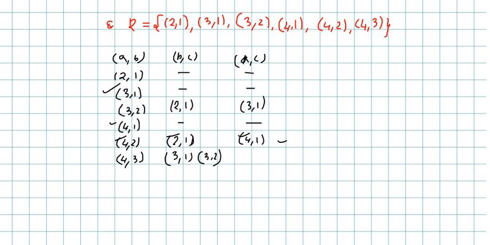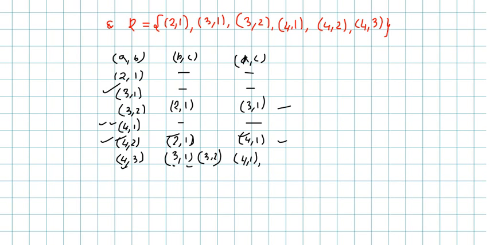What about the last one? So 3 1. So 3 1 means 4 1, because A is 4 and B is 3, C is 1. So is 4 1 present? Yes, 4 1 is present. So I can write it here. So in the relation 4 1 is present. Next, is 4 2 present? Yes, 4 2 is present, so it should be 4 2.